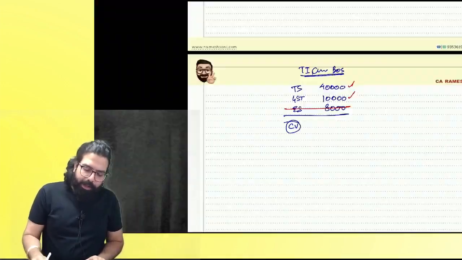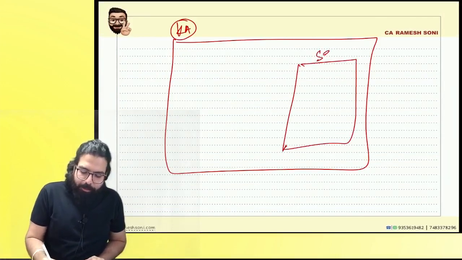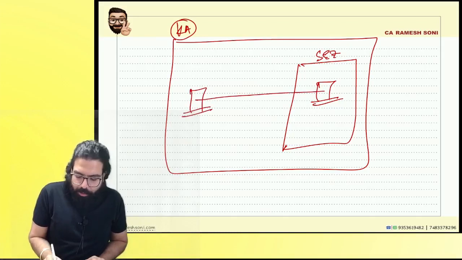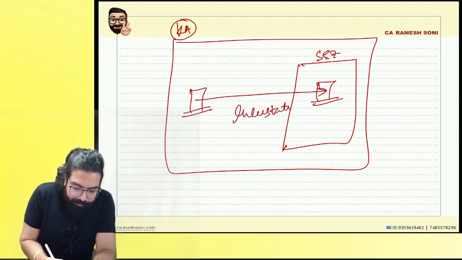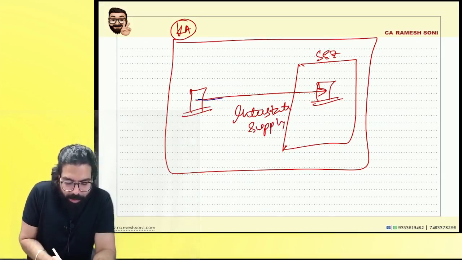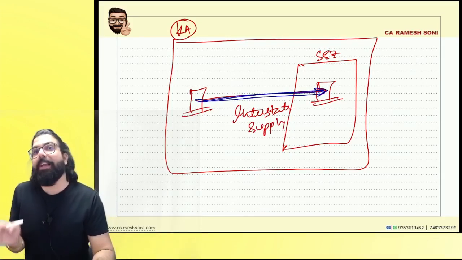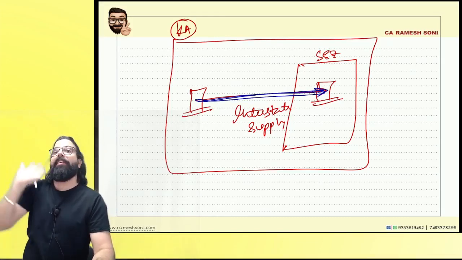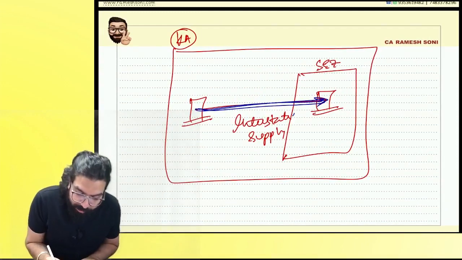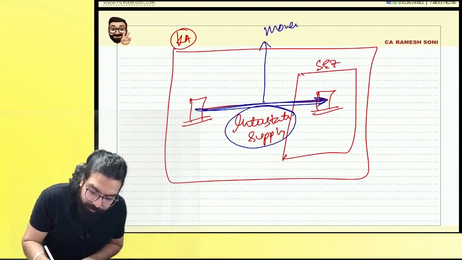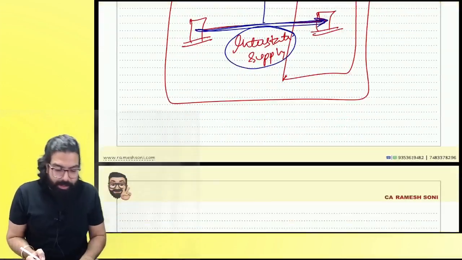Everyone, now listen. Down here it is written, supposing this is the state of Karnataka, and in the state of Karnataka we have a special economic zone, an SEZ unit. Tell me one thing, if I am moving goods from here to here, what kind of supply is it? Supply to SEZ, interstate supply. But what kind of movement is it? Within the state or outside the state? The movement is within the state, and Karnataka state's SGST laws will apply, not the central CGST laws. Even though the supply is interstate, the movement is intra, and whenever the movement is intra, the state's SGST laws apply. Are we clear?